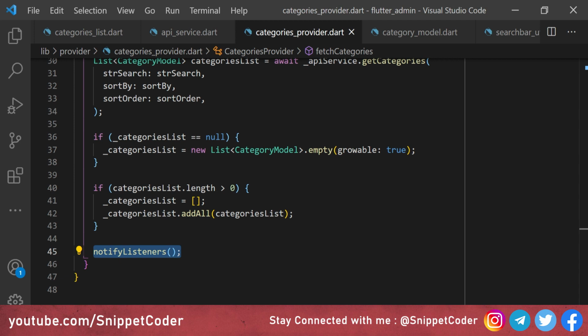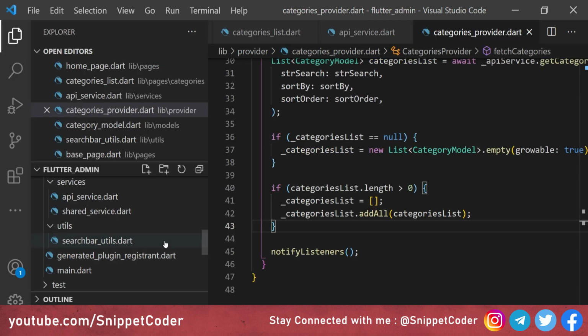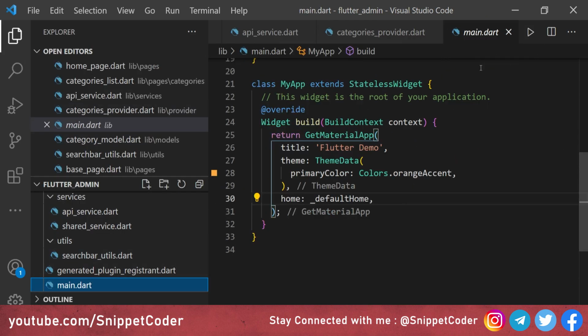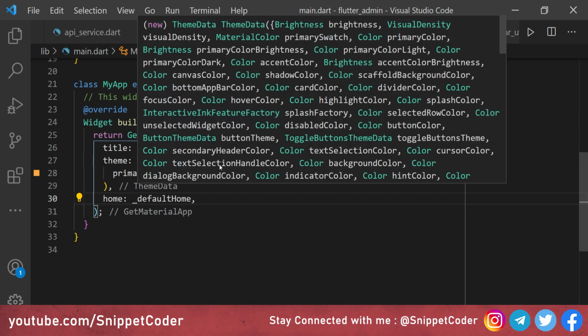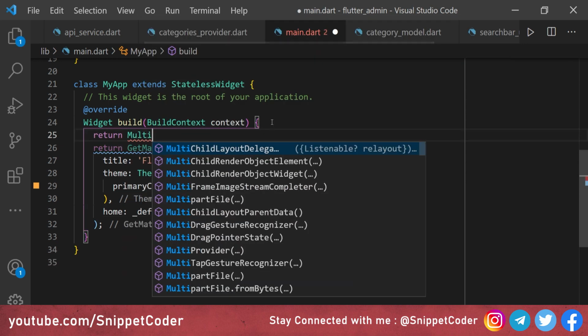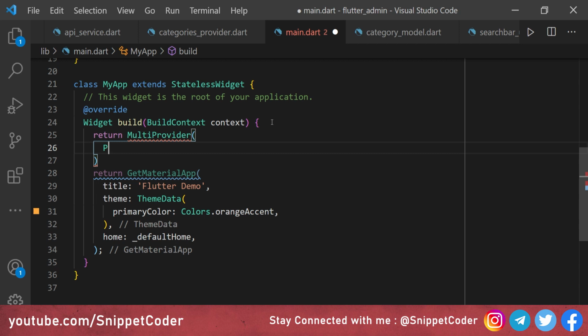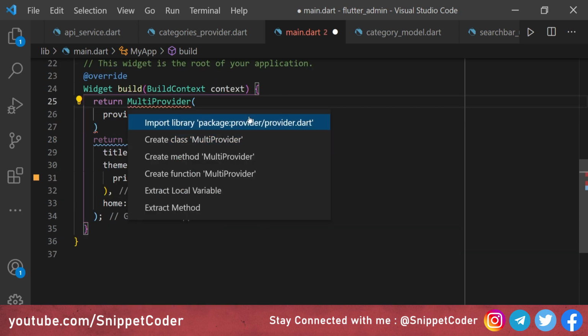So now let's implement the API with our UI part by using our provider class. So now we will go to our main.dart file, and from there we will integrate our API with our provider file. And here we will change, return MultiProvider, and here we have the providers, and we have to import here the provider class.